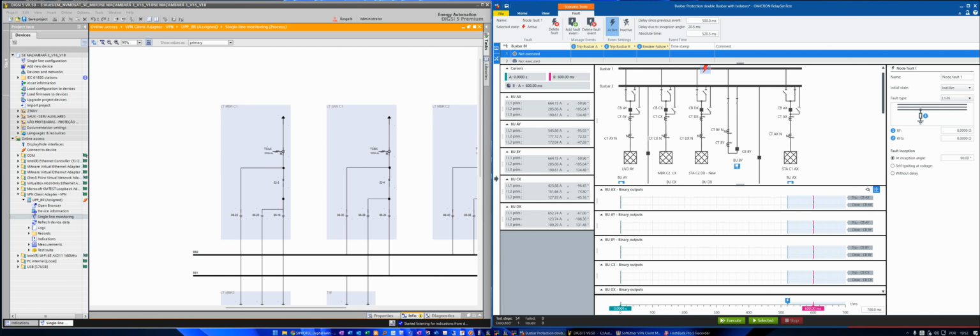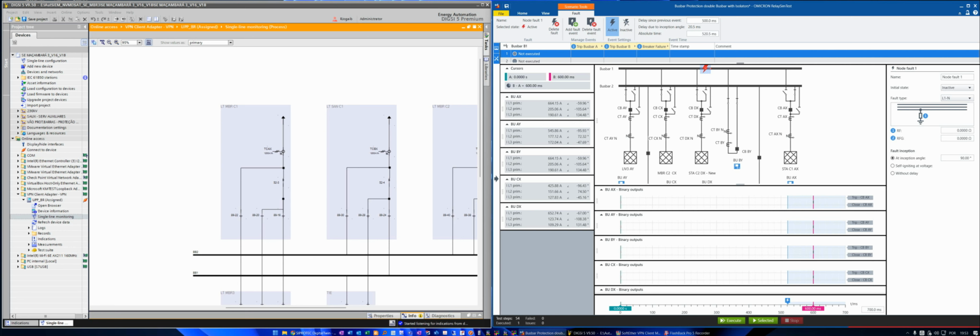This one, and this one. And for sure, the circuit breaker that connects the two bus bars. And I hope this circuit breaker does not open. So I want to test if I put this logic and settings correctly in my relay. So I have to play this and just see the interaction of these two equipment.